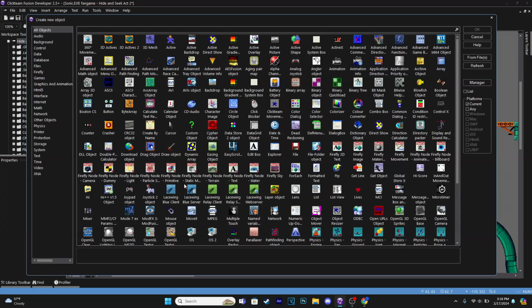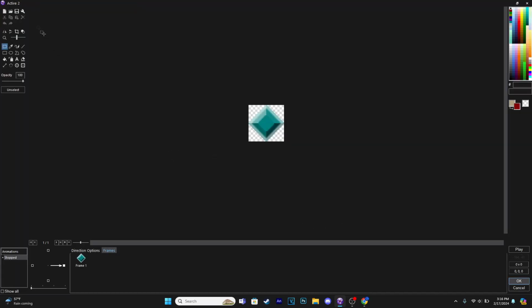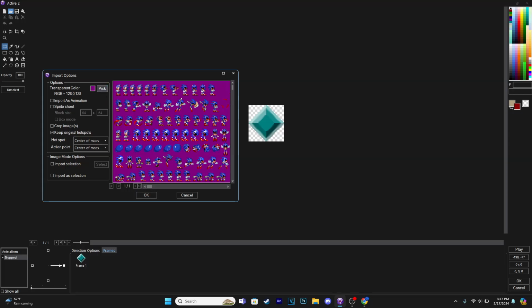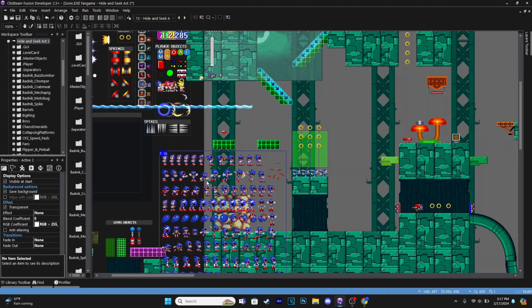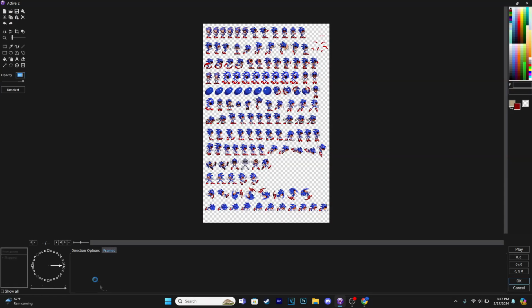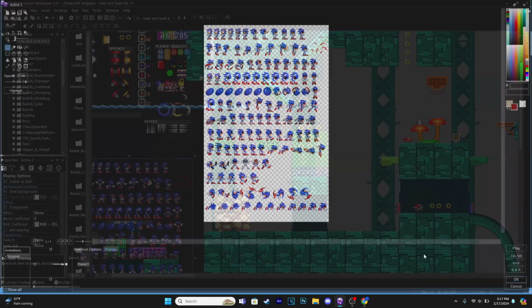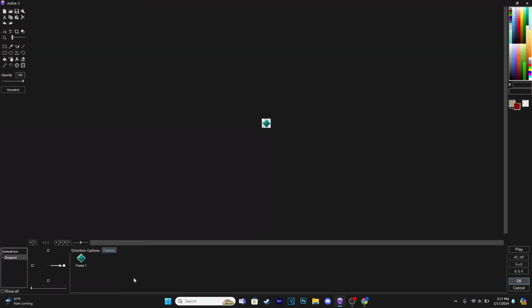So with making that, you just want to import the sprite sheet. Just get an active and find the sprite sheet wherever you have it. I have it right here, and as always, you pick whatever the background color is for transparency, which is this purplish color. And now we have this whole sprite sheet here. I'd recommend adding the sprite sheet and putting it off to the side for now, then copying the frame and making a brand new active, and this active will be Sonic himself walking around.